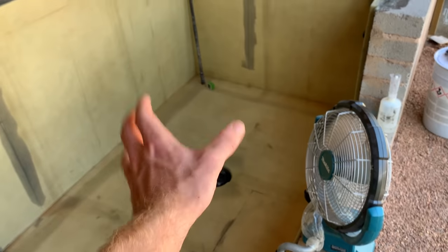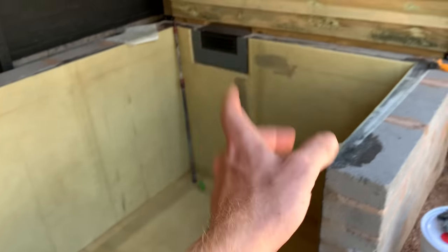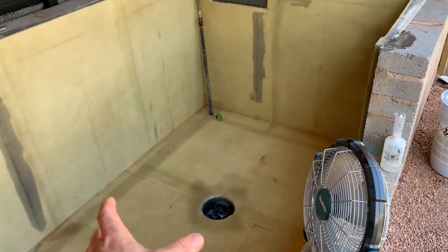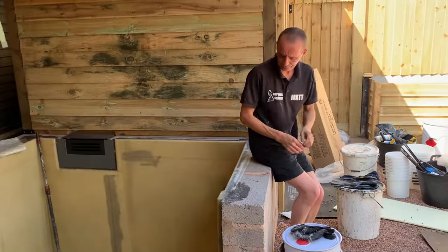Right then, ladies and gents, so the pond is completely finished. We've got no chance of putting the flow coat on yet. The temperature you saw a minute ago, what we just tested, we're at 58. Even within a couple of hours, that temperature is not cooling down enough with the heat that we've got today to put the flow coat on.